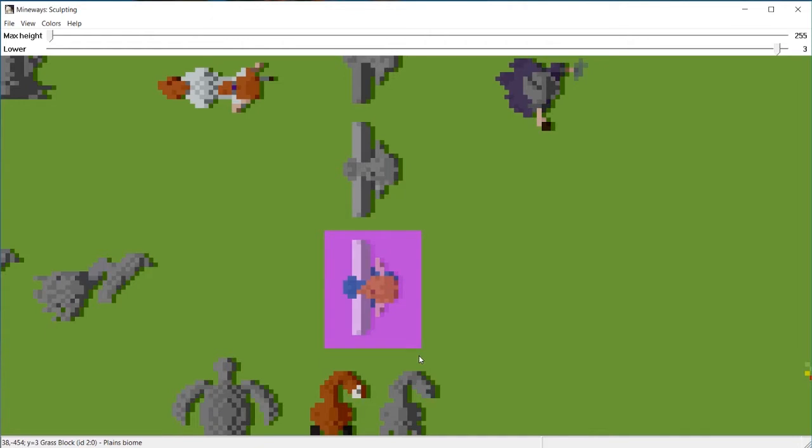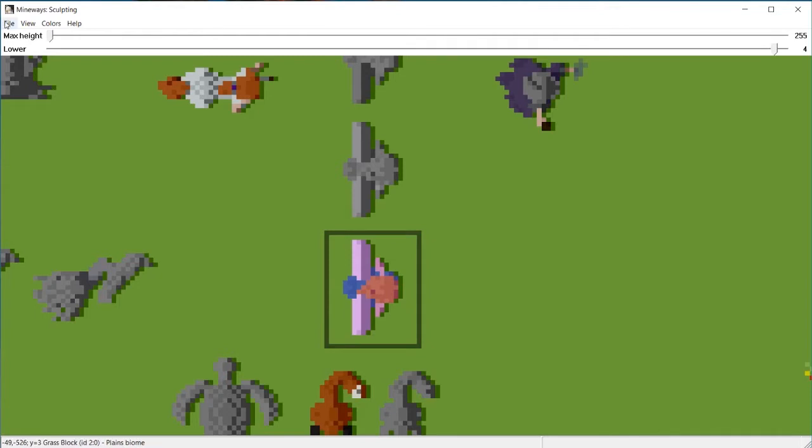is highlighted in purple. And right now you can see the grass is highlighted in purple too, which means it's selected. But I don't want to have my grass selected, I just want to select my object. So what I'm going to do is go up here to this lower bar and raise this to 4, and now our grass is no longer selected and only our object is highlighted in purple.